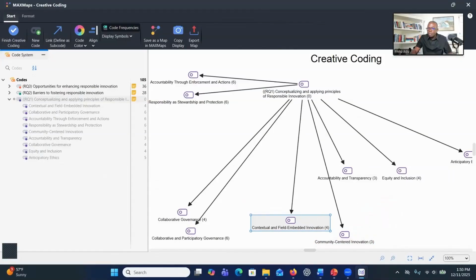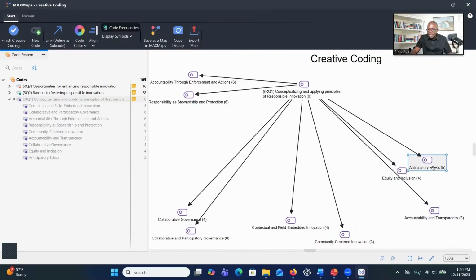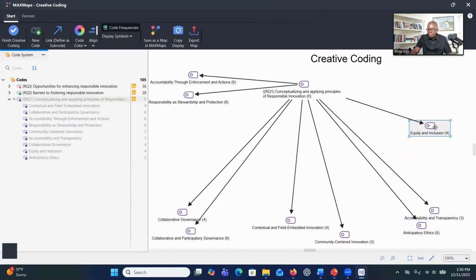The next one is accountability and transparency, and then anticipatory ethics can be together with it. Looks like this one can be alone, or based on its characteristics you can decide to add it to one of them. So it's all about reflecting, thinking about all these possibilities of combining some of the codes, and then deciding. It looks like we have 1, 2, 3, 4, 5 groups, right?